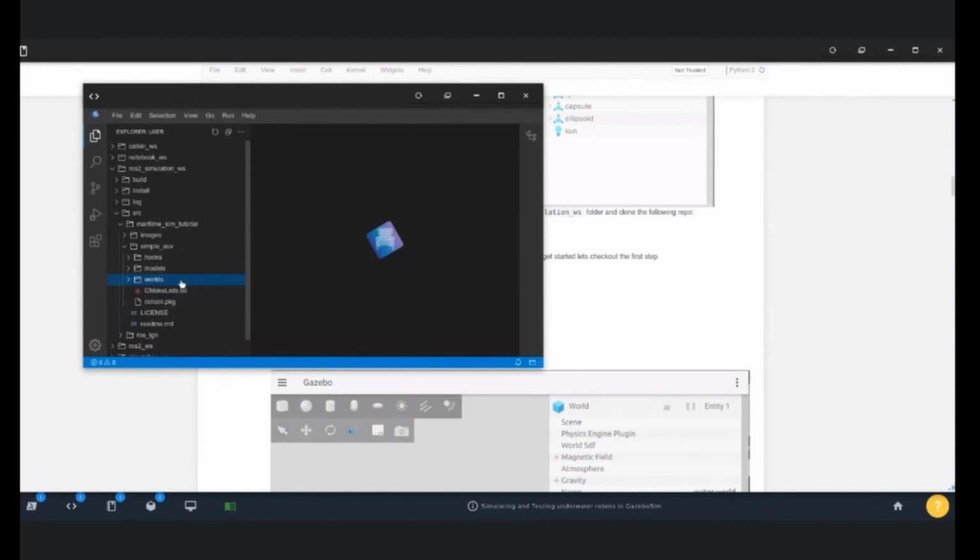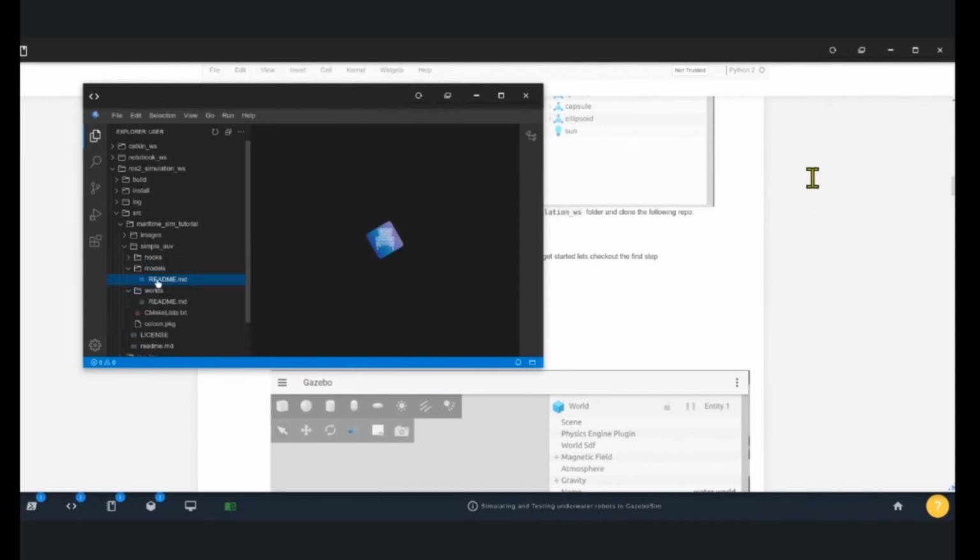Inside this is basically a template of how you would set up a Gazebo simulation. There are two parts. The first thing we're going to talk about is this folder, Maritime Sim Tutorial. Inside here, you'll see something called a simple AUV. This folder has a folder with the model, and the models will go inside here.